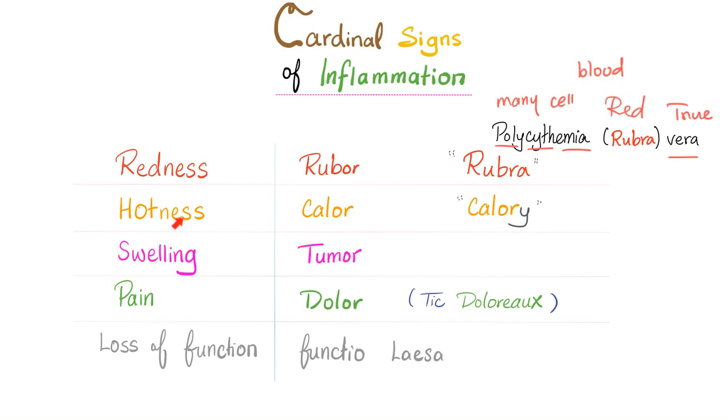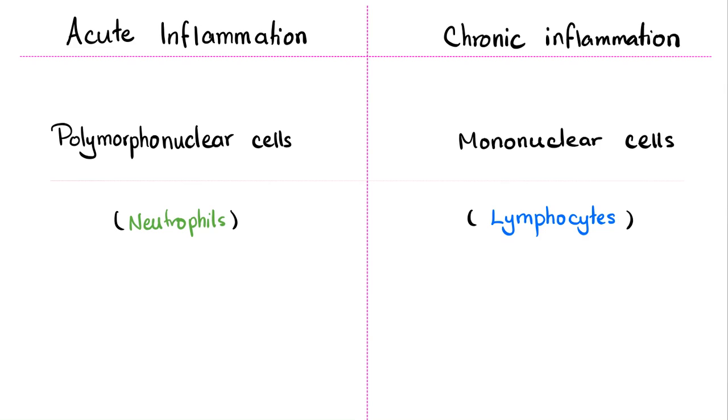Next, the word calor means hotness. What is the definition of calorie? Look it up. It involves some heat. Swelling is tumor. Of course, tumor is a freaking mass, and mass is swollen by definition. Pain is dolor, and if you remember tic douloureux, by the way, what is the modern name of tic douloureux? It's a disease, and by the way, it's very painful. Imagine my shock. Let me know in the comment section what is tic douloureux today, and how do you treat it?